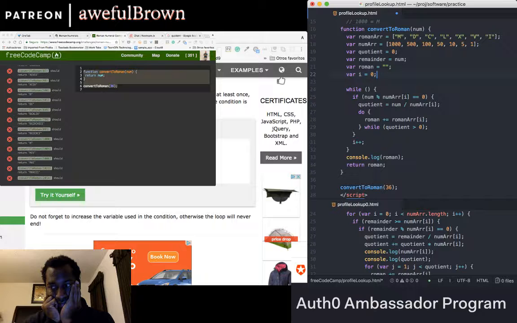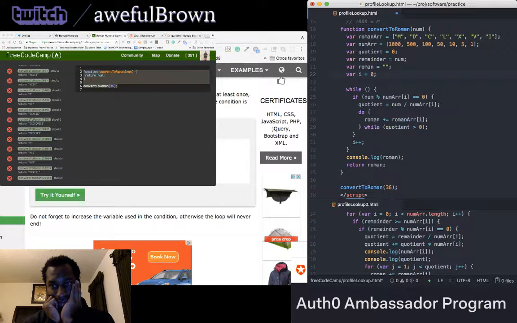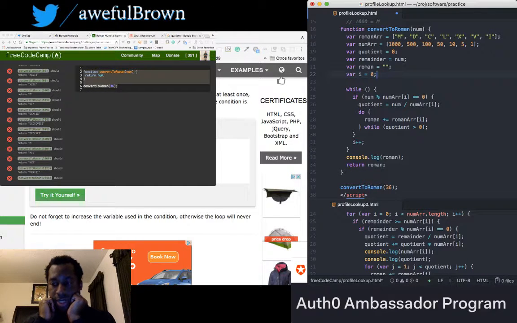Until the value fit into the number. We were looping through until we found a number in the array that was less than our number. Okay.